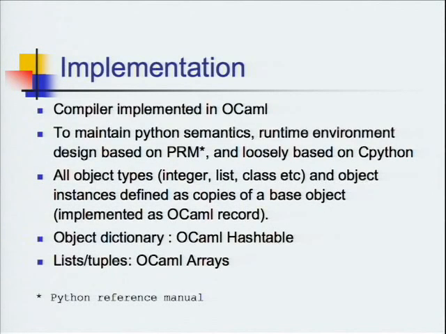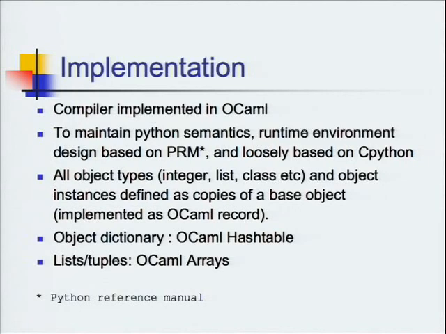So now that we have talked about the challenges in compiling Python, let me talk a little bit about my implementation of a compiler. This is a work in progress, as I said, so there are still a lot of things to be done, and a few things that we have done, so I'll give an overview of that.